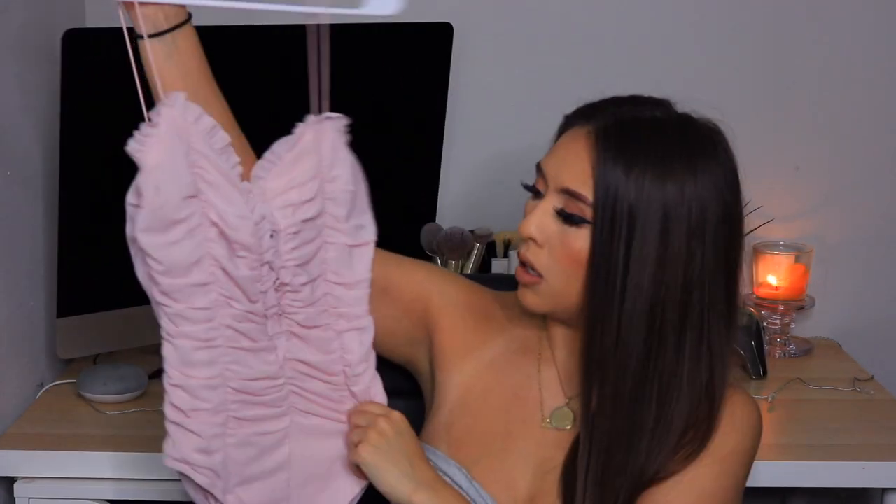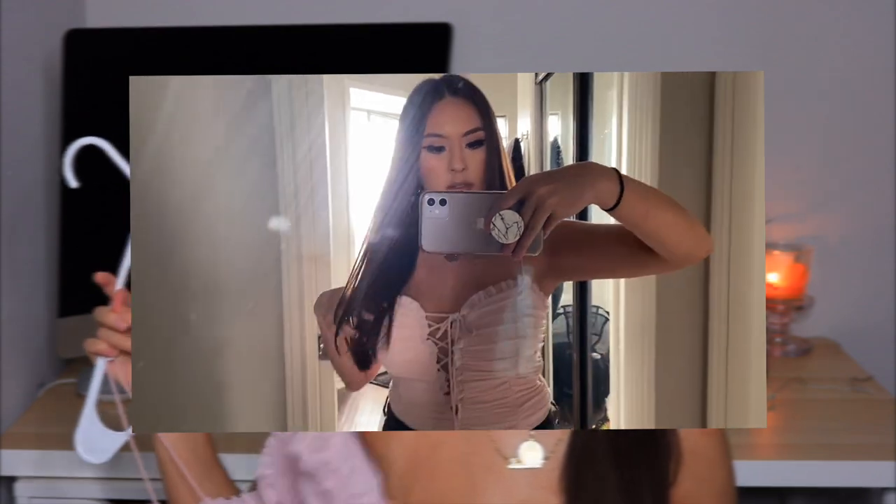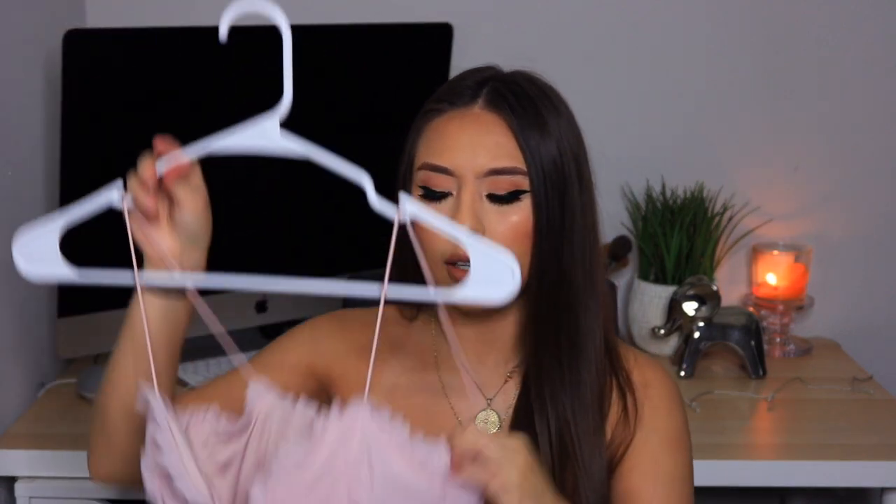The next piece is a bodysuit called the Emily Cami Bodysuit in blush. I got a size medium. It's super cute but it runs a little smaller than expected — it's tighter than I anticipated and looks a little different from the product photo online. Because of the material it kind of clenches in. It still fits, but keep in mind it runs small. This was $29.99 before the discount, and it comes in multiple colors.